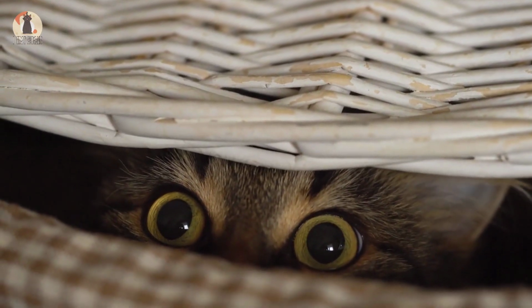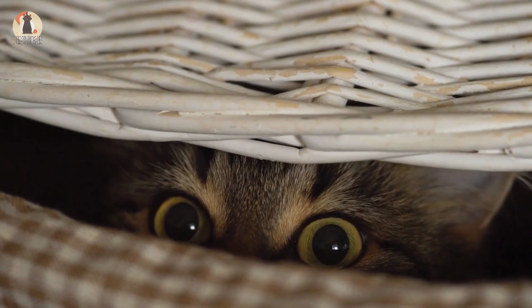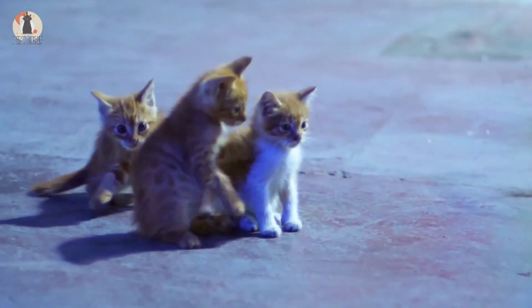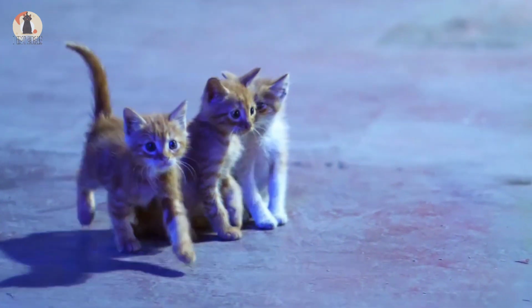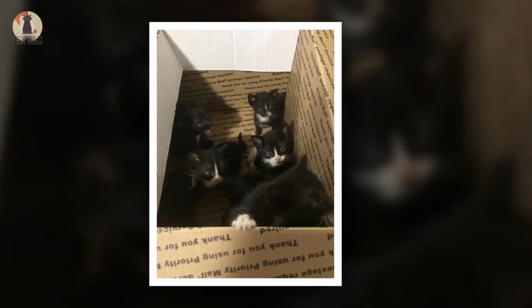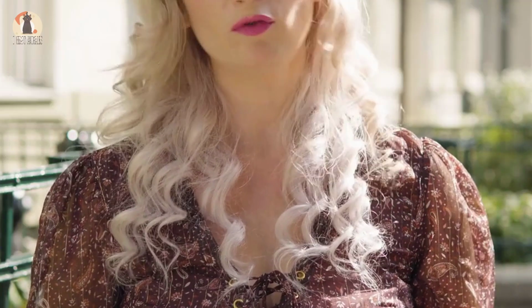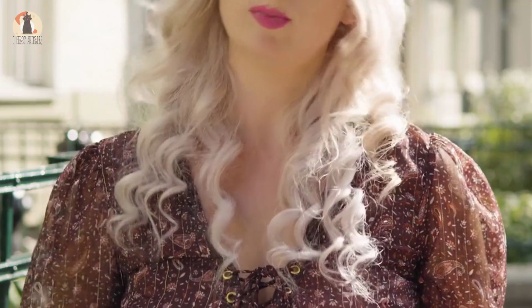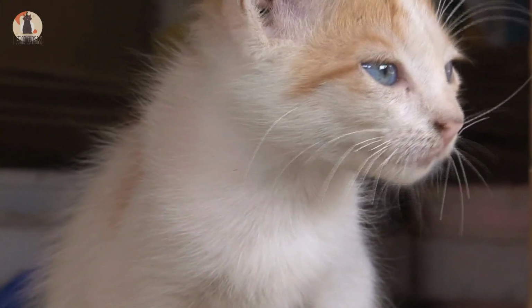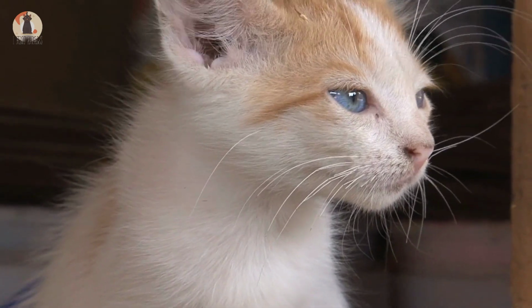Unfortunately, Caroline, Shiloh, and Neil's story of abandonment is not an unusual one. According to Morris, people have left unwanted cats outside the shelter about 15 times in the last 5 years. In fact, just 3 days after the threesome were found on the doorstep, another 8 kittens turned up in a box. It's really unsafe for the cats, because we're not there in the evenings, Morris said. If we weren't there, those kittens probably would have been dead. They would have been hit by a car.